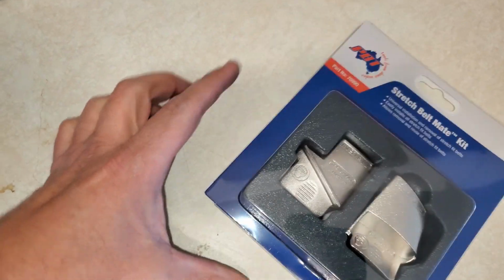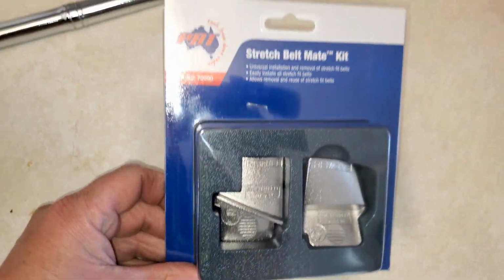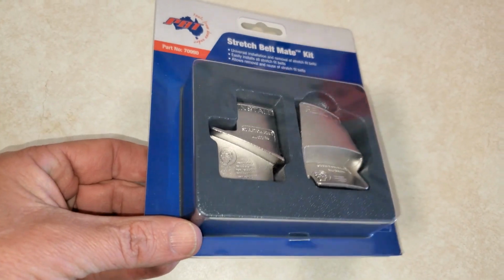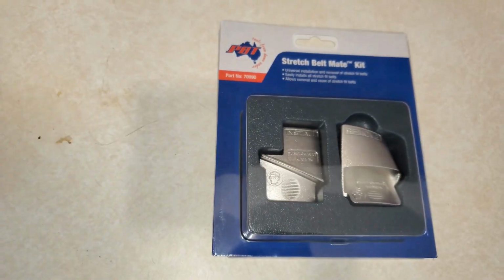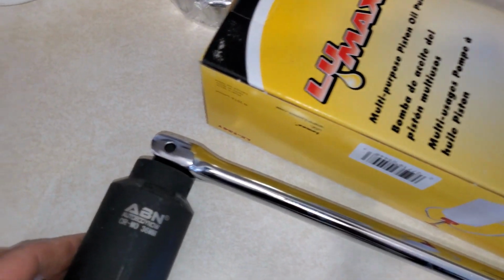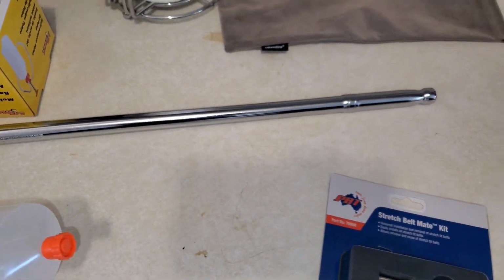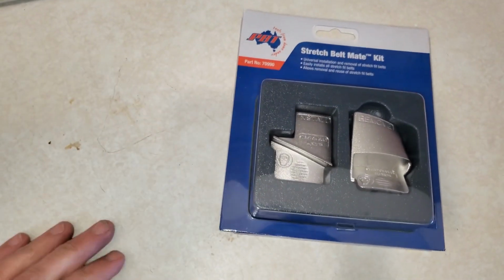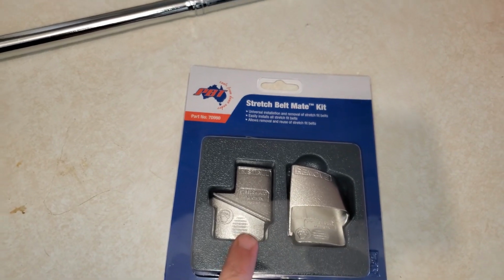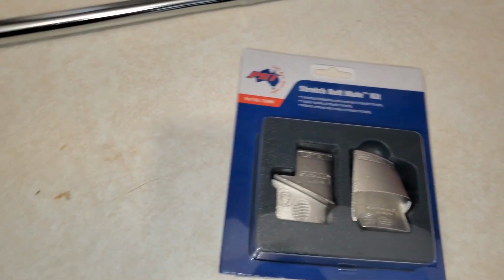Okay, what we're going to use to remove the belt is this tool here. I think it was like 30 bucks on Amazon. It was pretty cheap. And then I also have a 30-inch breaker bar with a 36 millimeter socket that will hook onto the crank, and that's how we're going to turn the engine over to slide the belt off. So I'm going to get these set up, and we'll see how hard it is to get that off.